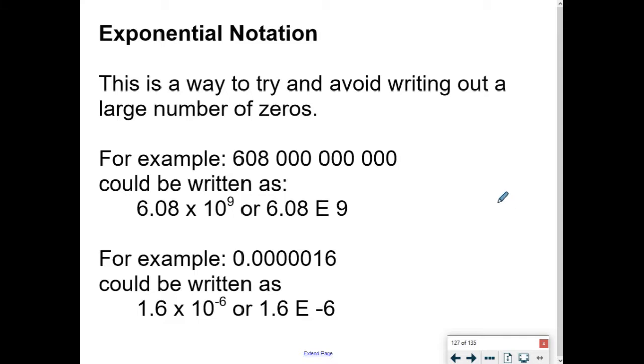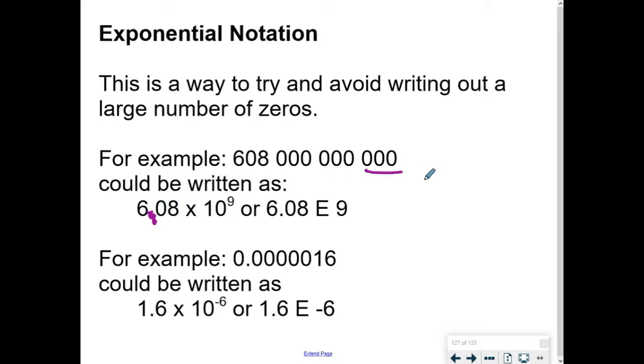Here's an example. Let's just walk through these, make sure everybody gets the idea. There's actually an error on this slide. So for anybody who normally likes to write things down, if you're copying them down, make sure you catch the error here. I'm just going to stand at the back so I can see better. So take this number here, 608,000,000,000, right? Massive numbers of 0 at the end of the example. Well, this is why there's a mistake. There shouldn't be a decimal place right here. We should just call it 608 times 10 to the 9.